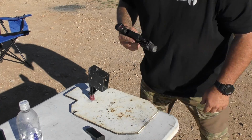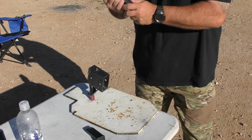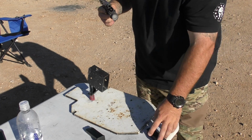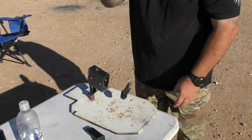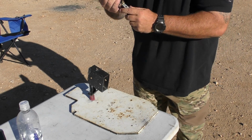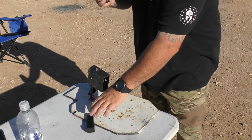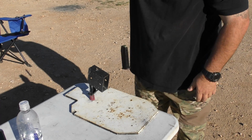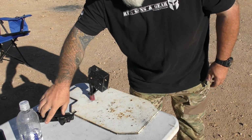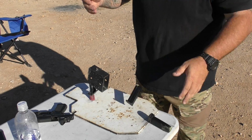And for durability, I have done some basic mag drop tests with it, as well as an optic test with this pistol. Delta Team Tactical sent me an optic from North Tac that consequently failed, but this gun went through the drop test for that optic, and it has gone through the abuse and environmental tests that I've given it, that you have either seen or are about to see.